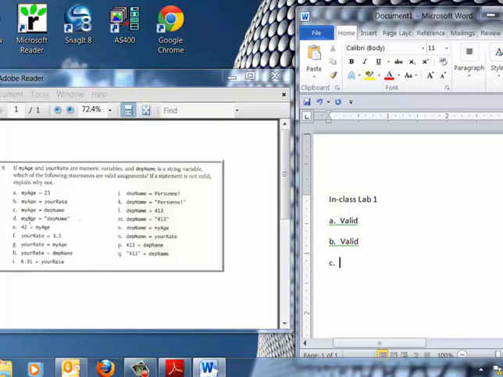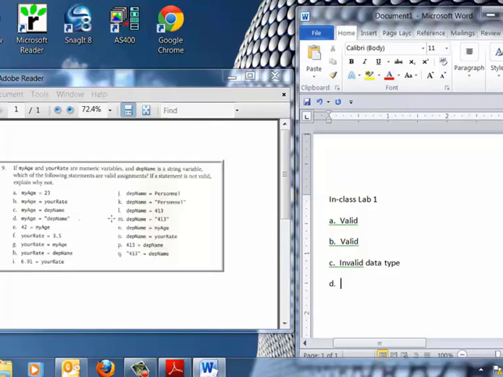Okay. My age equals dep name, or my age assignment dep name. What's the rule here? You can only assign like types into variables of the same type. So what type is department name, dep name? Well, if you come up here and look, it's of type string, is it not? Okay. What type are we trying to assign it into? Numeric. That is not a valid assignment because that's apples to oranges. They both have to be the same type. So that's invalid data type, or incompatible, however you want to say it. I'll understand what you mean.